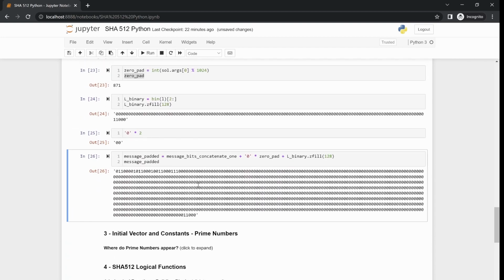So this is our output. That's the message that is going to enter the SHA-512 algorithm.